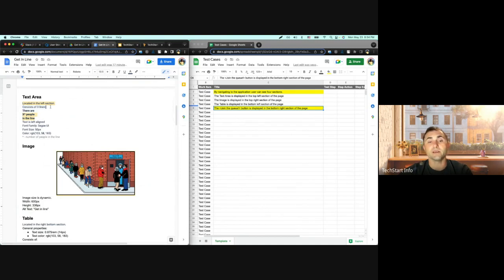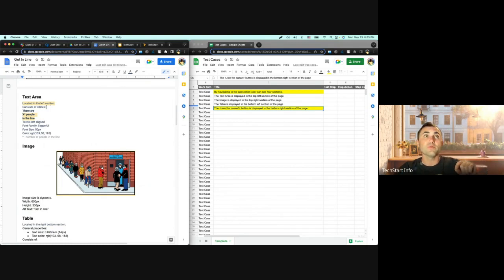And then consists of 3 lines. Okay, so you test, again, try to test granularly, right? So you don't test all of it in one test case saying that, hey, the text area consists of 3 lines and it should be, there are X people in the line, and all of that in one test case. No, don't do that. Try to test granularly. And the reason is very simple, because you can have multiple failures in one single test case, and your goal is to have one failure, right? One failure per test case. So you need to do that granularly.